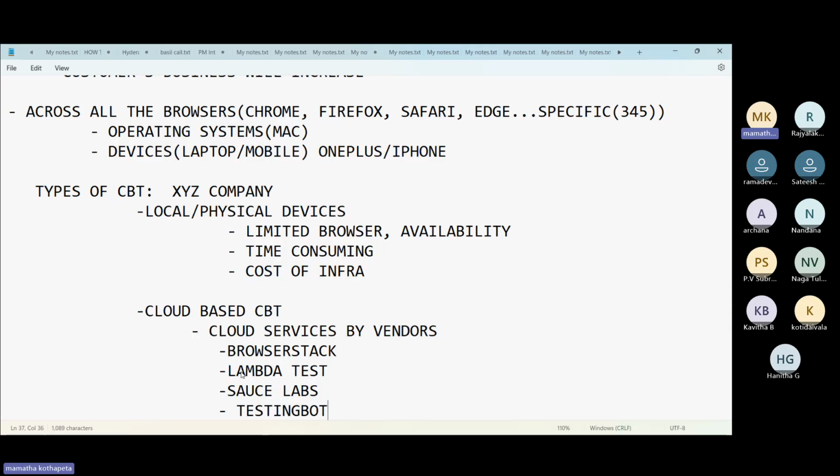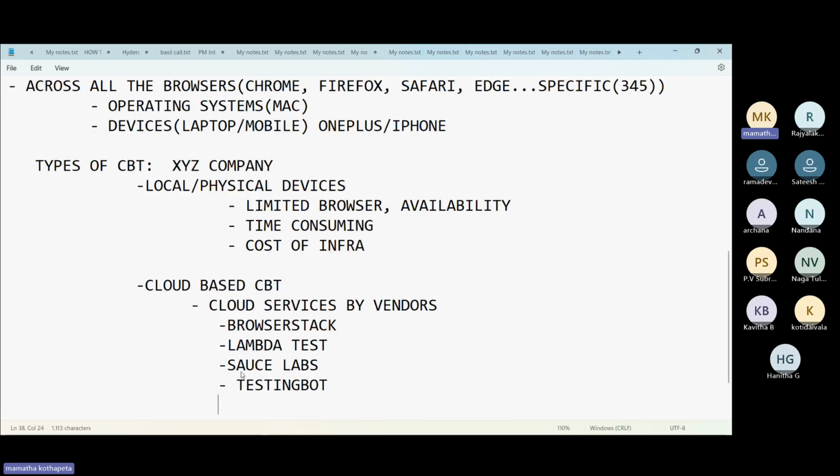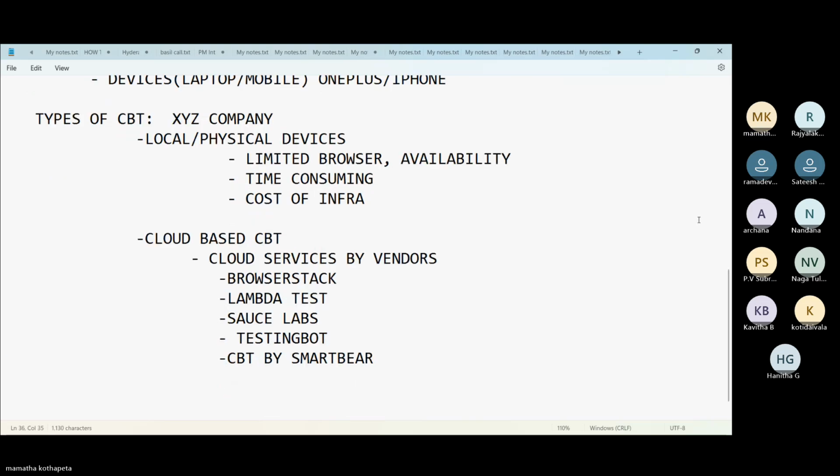We also have TestingBot, and the last one, if I remember correctly, is CBT by SmartBear. So these are all the popular cloud service providers, where we can perform cross-browser testing. Now, let's have an example, right?